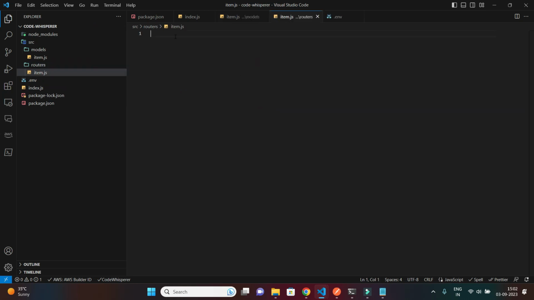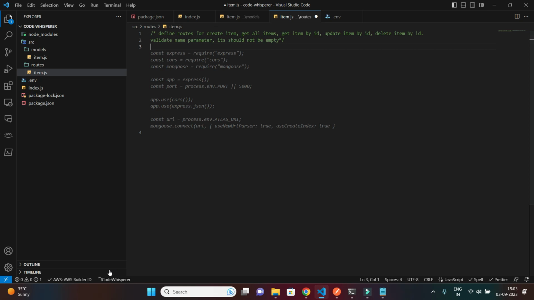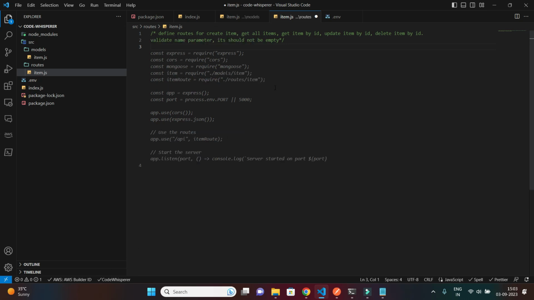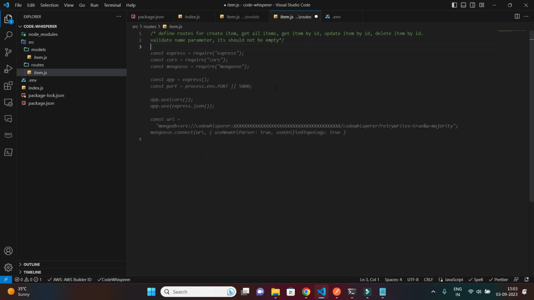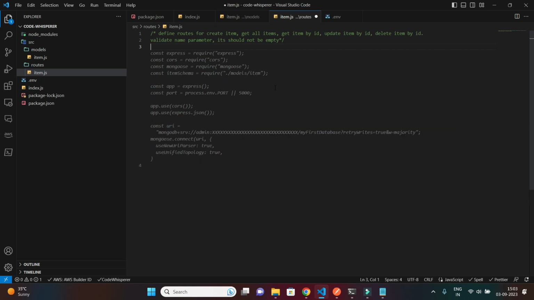I will just paste a comment here, and that will suggest code based on that particular comment. Let me paste it here, and let me save. Once I save, let me click here and then enter. Once you enter after the comments, it will start looking for the code suggestion. I don't think it is suggesting correctly, and that should not be.